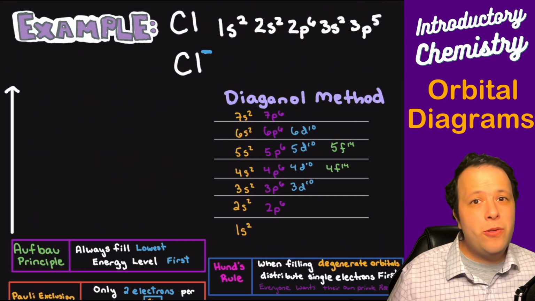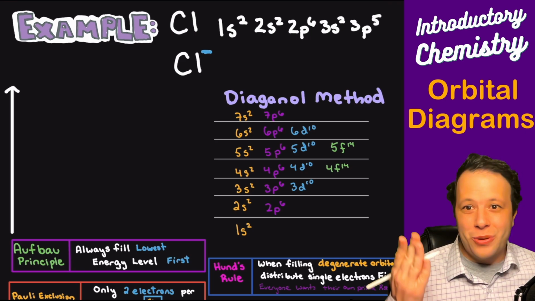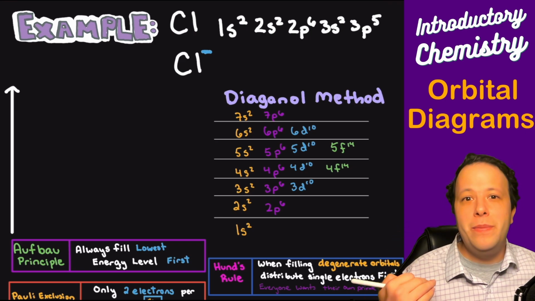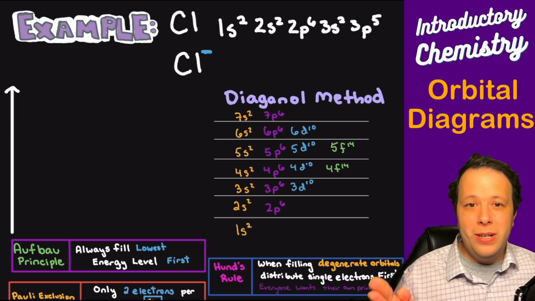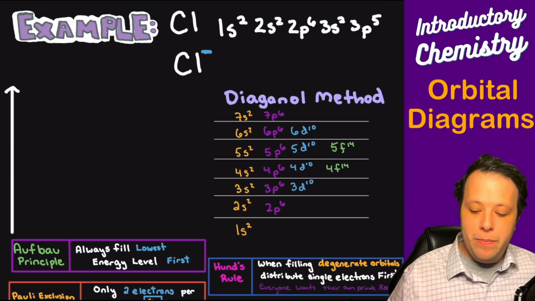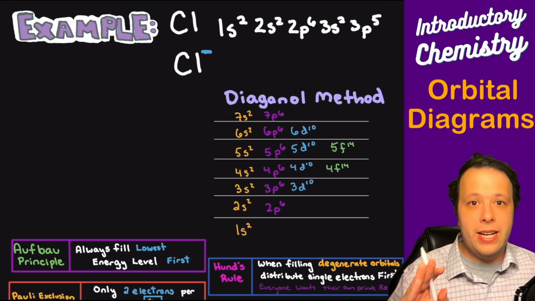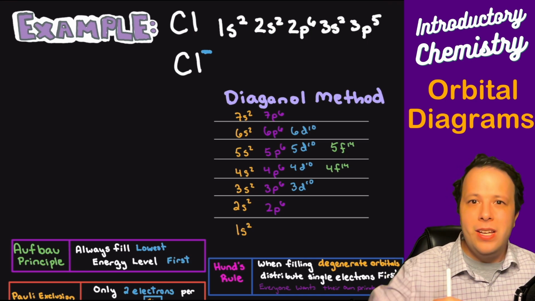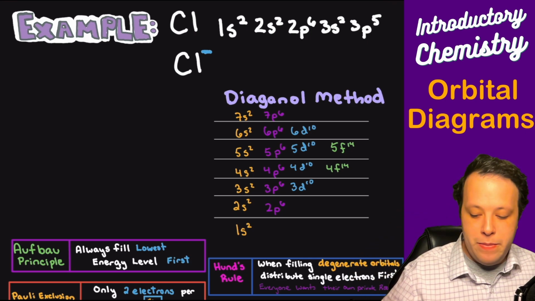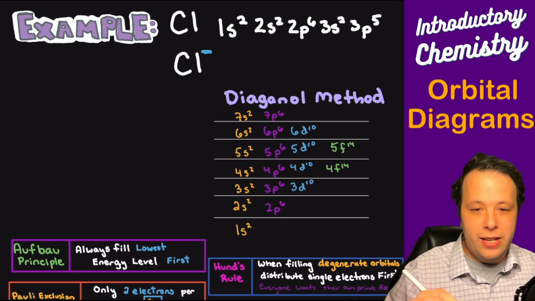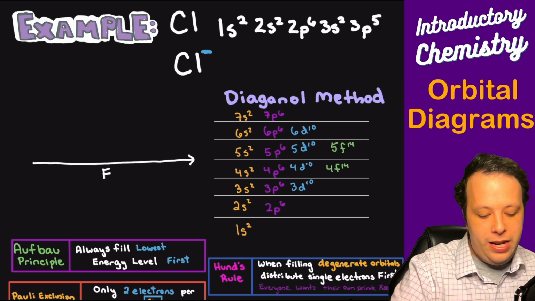Okay, so sometimes a more realistic example that you might have to come across is writing the orbitals from scratch, where they're not there for you, which can prove to be a challenging problem. But we have the diagonal method here. So how exactly can you do this? Now, depending on your examples, you don't always have to write this in order of going from bottom to top, showing the energy levels. Sometimes you can also write them from left to right, horizontally, as long as you're labeling and showing how the energy increases.